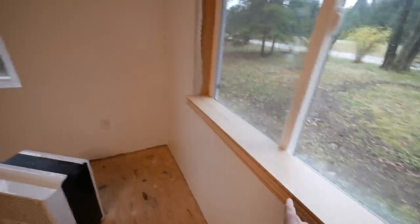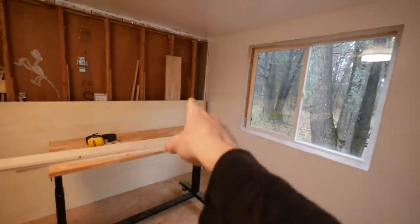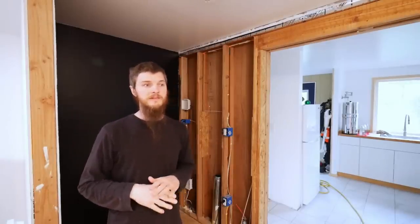I got a windowsill for this window, for that window, the kitchen window, and our daughter's bedroom window, because it still needs trim around that too. So I cut all four sills, and I'm just working on getting the trim done. That was pretty easy. Just cut it to length, I beveled it.